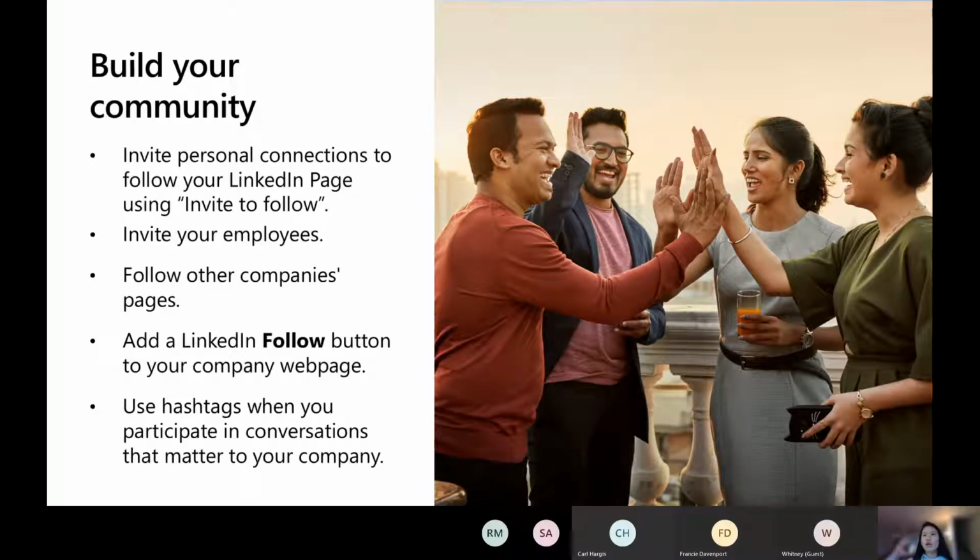So think about those key hashtags that relate to your business right now. If you are a cook, or you provide food services, then that means foodie would be your hashtag. Food and NOLA would be in your hashtag. So you've got to think about those creative hashtags so you can hashtag in all your posts. That way, if someone sees that hashtag and clicks it, your page or your company page comes with it. And I think those are the main important things when you're thinking about a hashtag.